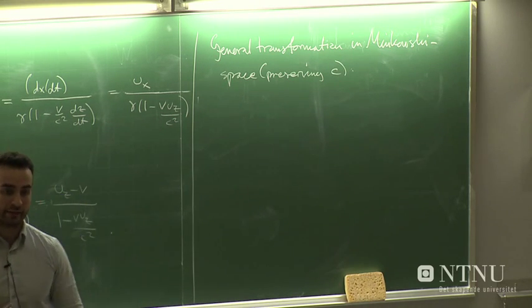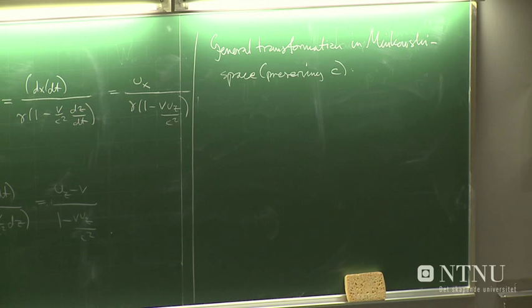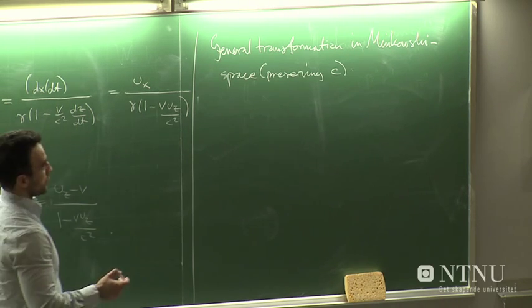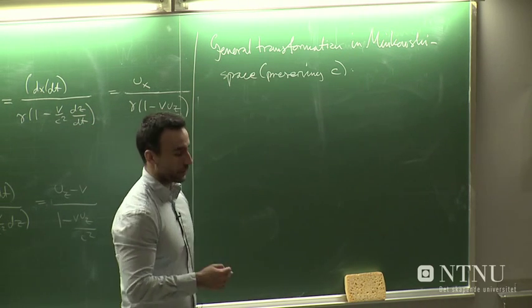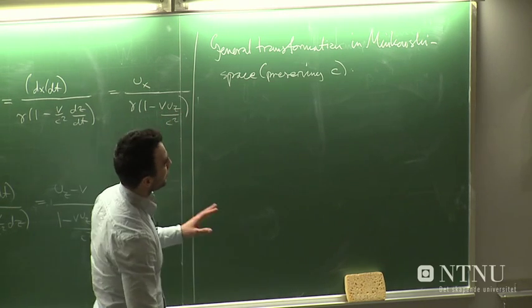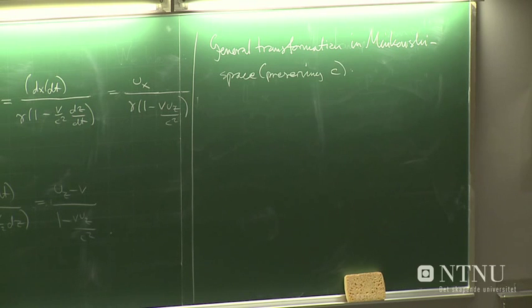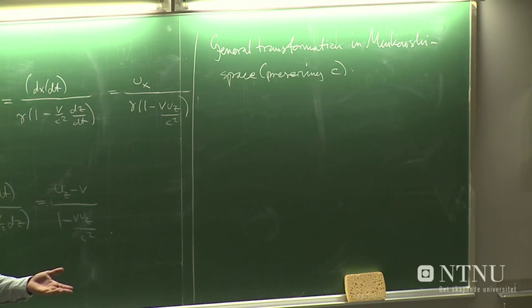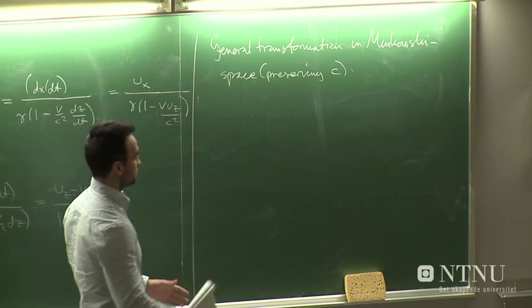Similarly to what we did in the chapter about orthogonal transformations, we'll now also consider a few properties of this Lorentz matrix, which will help us in terms of simplifying the mathematical considerations. So first of all, we consider a general transformation in this Minkowski space. So Minkowski space we define as the 4-dimensional space with the position vector as the first 3 dimensions, and then the time as the 4th dimension.